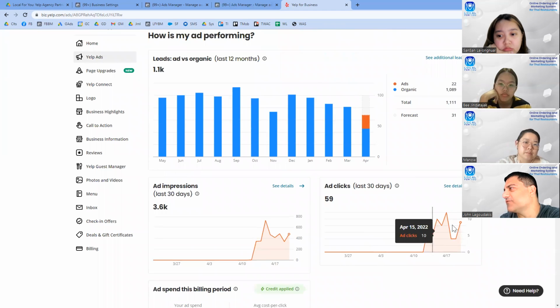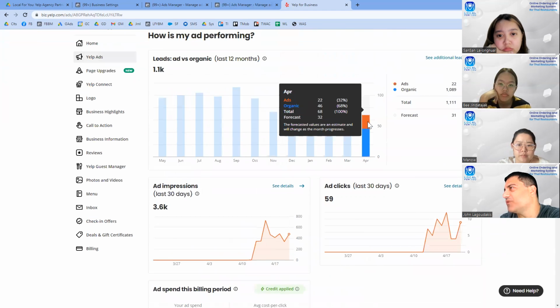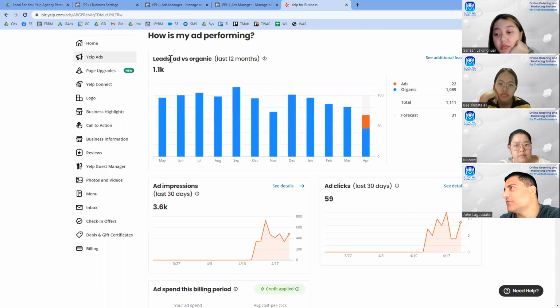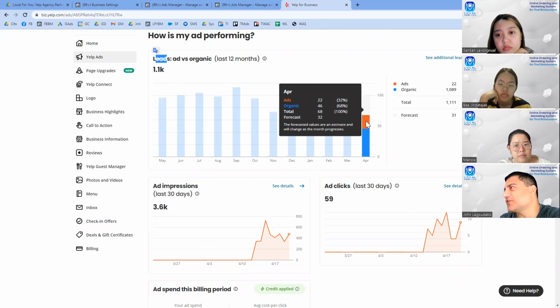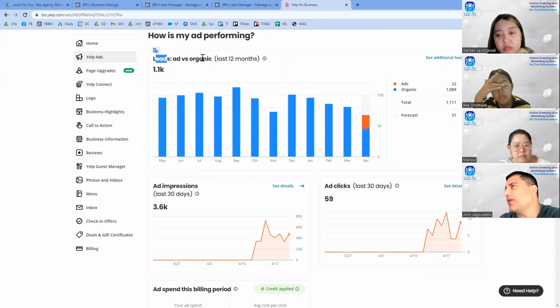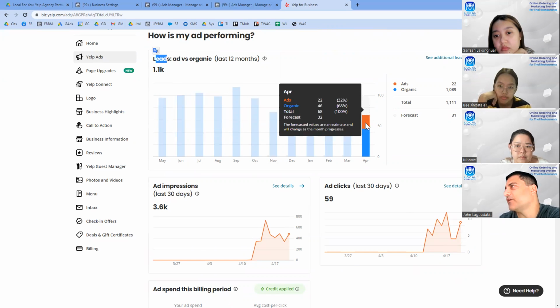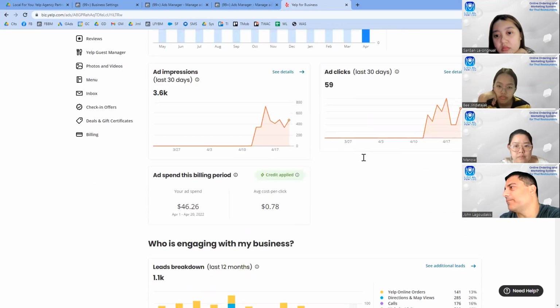So this is ad clicks, we've had 59 ad clicks. I'm not sure what 22 means here. Leads. Okay, maybe that's people that have actually ordered. I'll ask Ryan. We're going to have a meeting with Yelp tonight, I'll ask what they mean by leads. It could be people that have called or actually ordered. So I'll find out a bit more.